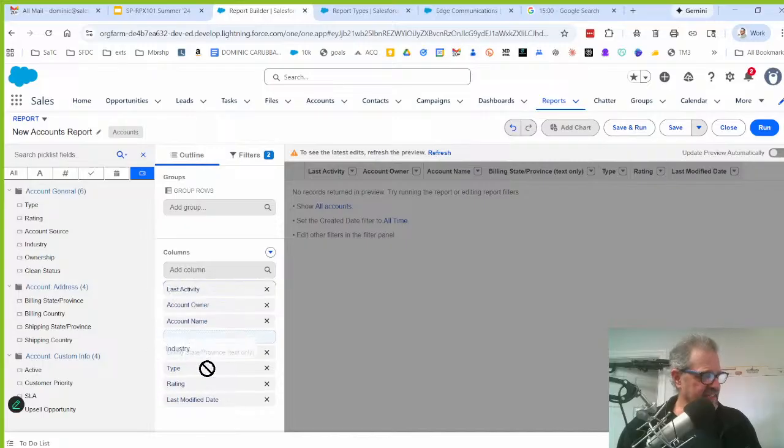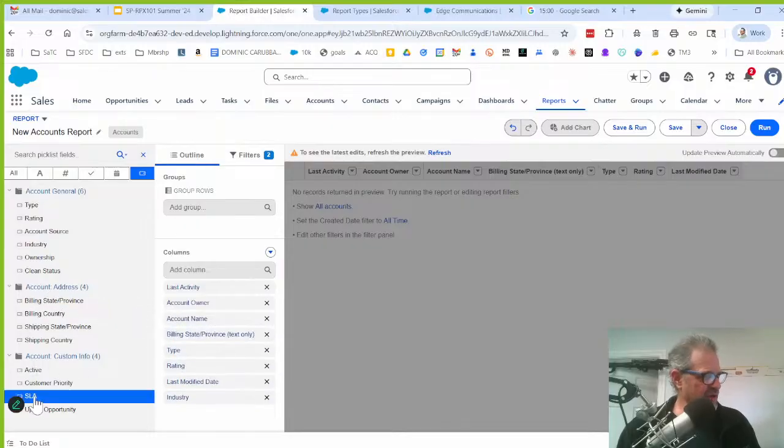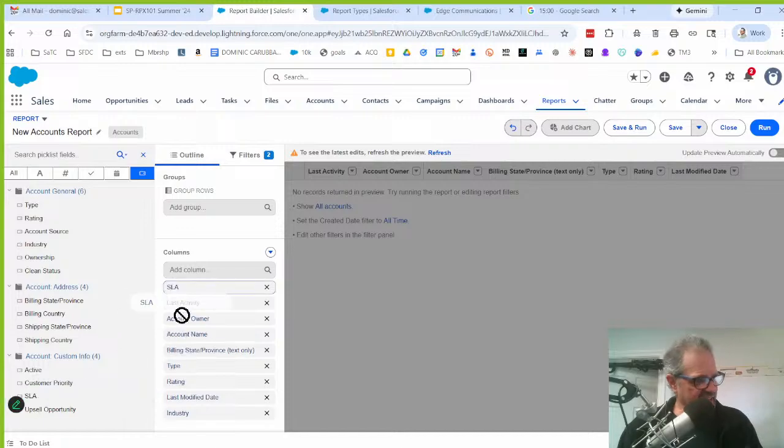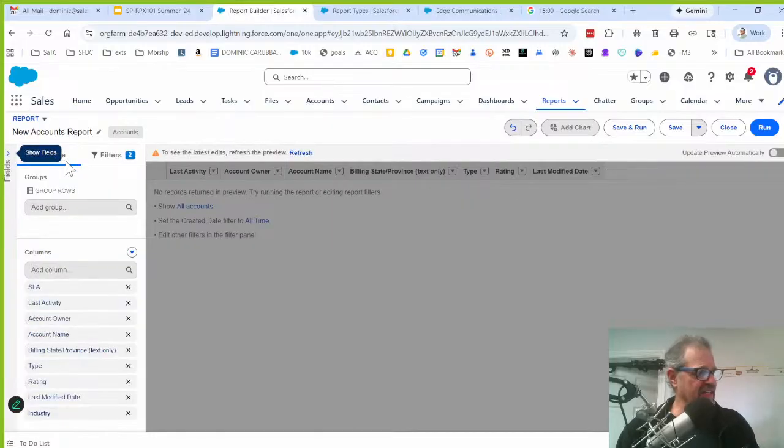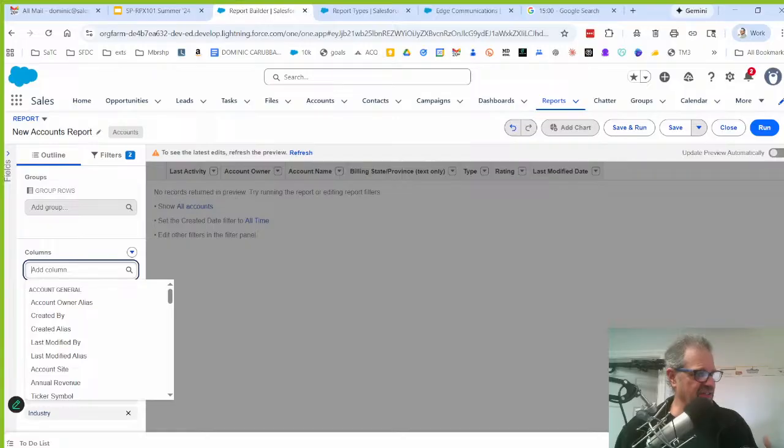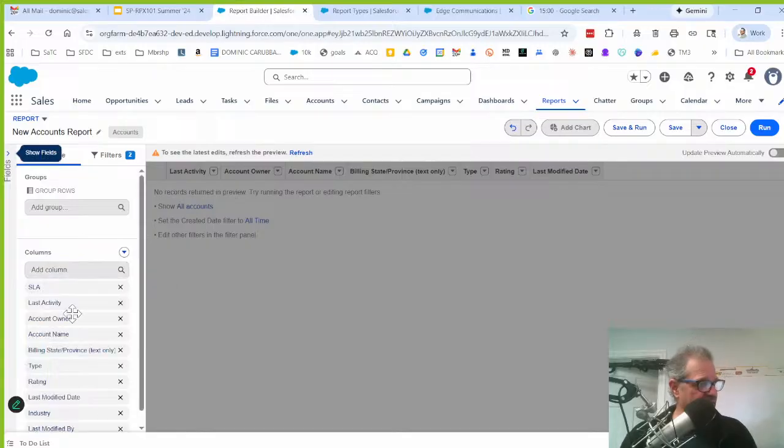directly to the list of columns by clicking and dragging, or double clicking, and it'll add it to the top, and you can then move it down. So you can manipulate your fields. You can also, if you know the fields, in the outline section, just start adding columns to whatever field's not already selected. You've done this before, right? In this part? Yeah. Yep. So you can add all that stuff there.